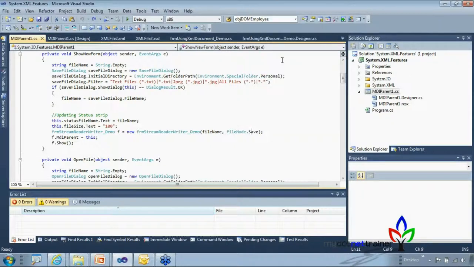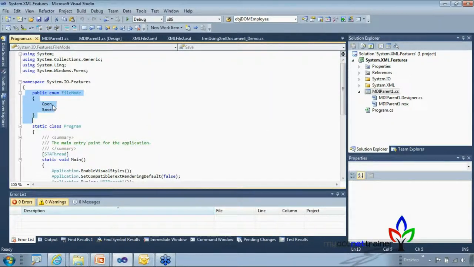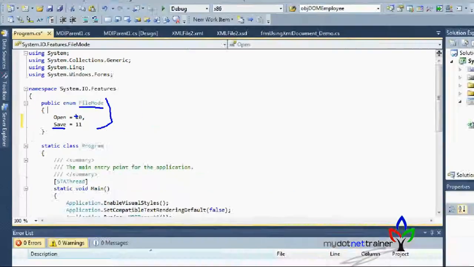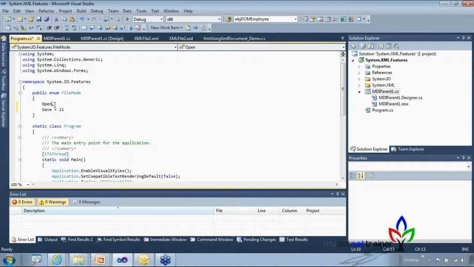If you want to quickly jump into the definition, it is my public enum defined here, which is open and save. In this case, I did not specify the number. Otherwise, I can also give a number like this, which is also fine, or I can give 10 or 11, whatever it is. If you remember, although you see these names as human readable names, enums are numeric types by default. This is one basic thing that people normally don't keep in their memory, because usage-wise we always see a text part, but internally they are numeric. What happens if I don't specify? It takes the numeric defaults, which are 0 and 1. This is one of the items that we discussed while talking about enums long back.